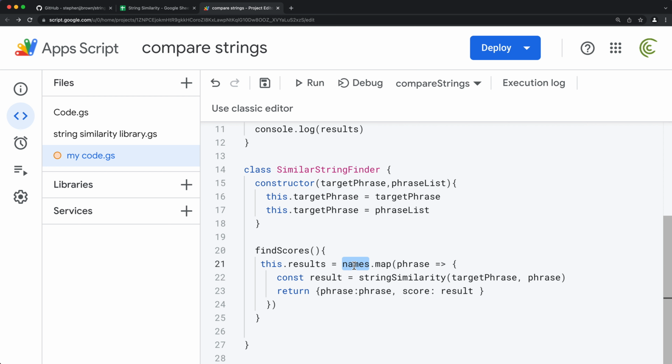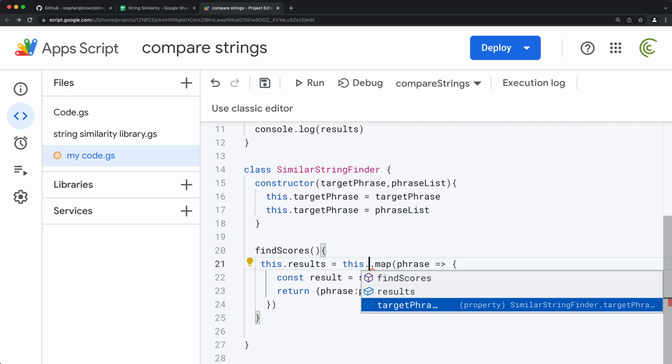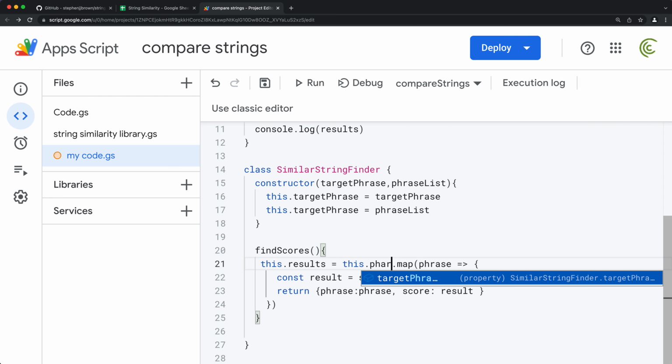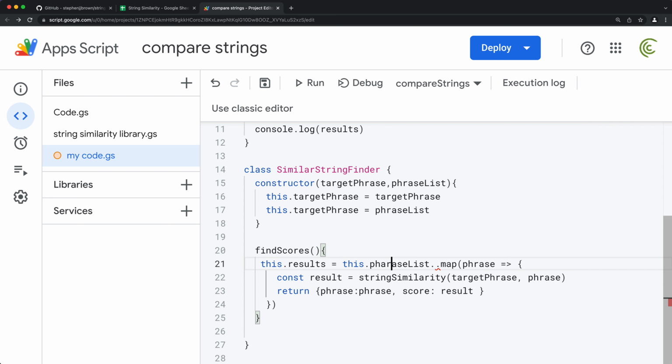So I'll take this dot phrase list. Let's make sure we type that correctly. And I'm going to map through that list. And for each phrase, we're going to do this. And in this case, our target phrase is going to be this target phrase, which is this internal thing in our class.